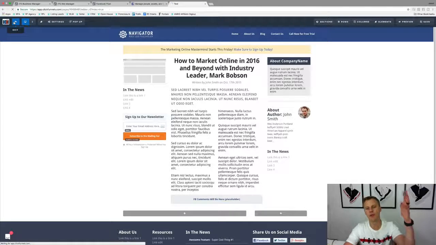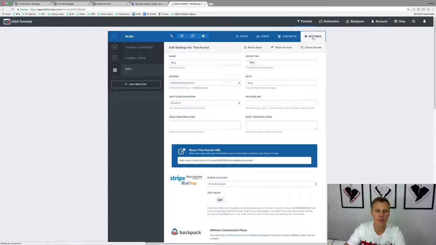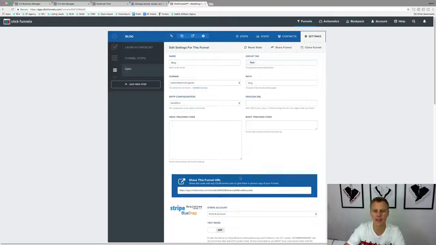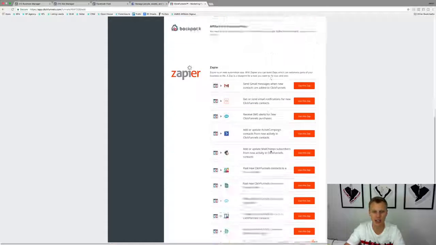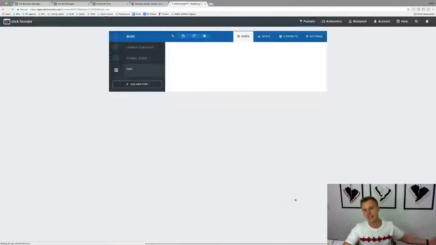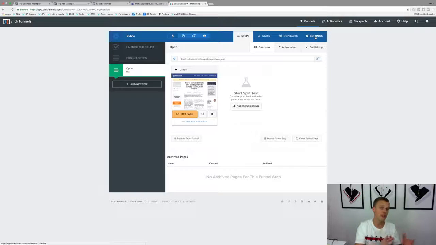Or the other way, if we want to have it go throughout all of the pages of the funnel in just one spot, we're just going to come over here to settings, and then we're going to go to the head tracking code right here. We can even make this bigger, and we can just paste that in right there. Okay, so now we just come down to the bottom, hit save and update settings, and this is great because this one right here just has one page, but if you have multiple steps in a funnel, like 5 or 10 different steps, you can just paste it at one time in this settings section, and that same Facebook pixel code is going to be used throughout all those different pages.